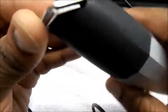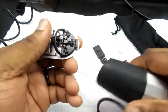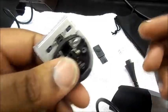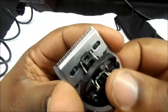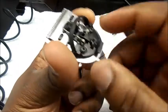Trimmer. I said, I've heard a whole bunch of stuff about this trimmer. Now, this is supposed to be how you adjust it up and down, or adjust the blade, period.